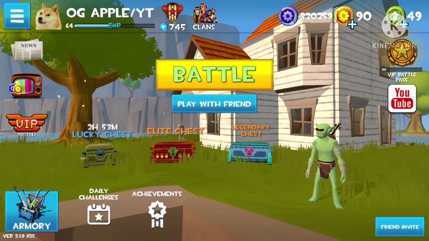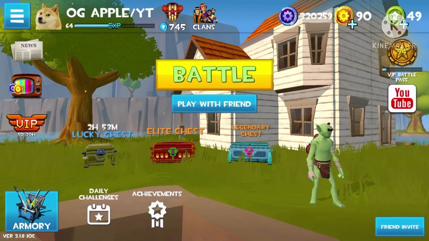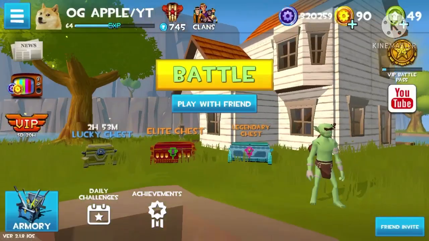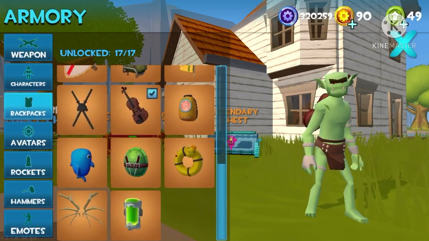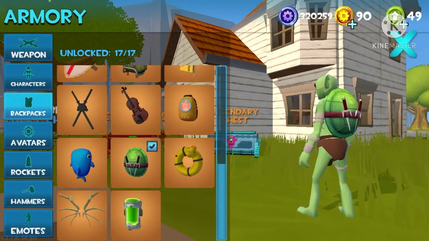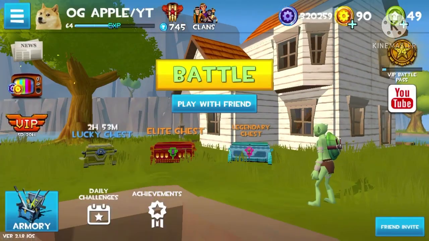Set back in the video, and today we'll be using the Goblin skin. And to get the Goblin skin, you have to get it out of the legendary chest, which I just got today. And for the backpack that I will be using in this game, which is the Teenage Mutant Ninja Turtles backpack, get it out of the battle pass.